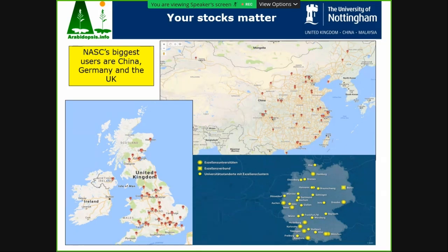And then you have a mixture of the UK, sometimes it's France, sometimes it's Spain, Switzerland. It usually depends on the stocks. So it could be that one year there were a couple of new donations or new collections that were very popular within the scientific community, and everybody wants to work with that.